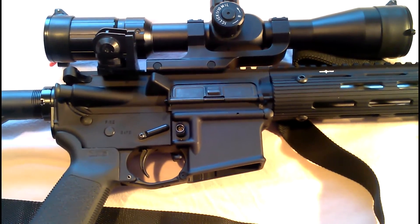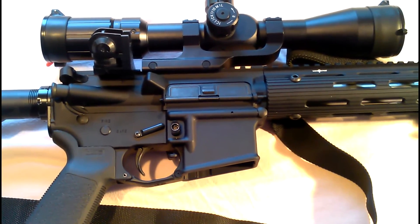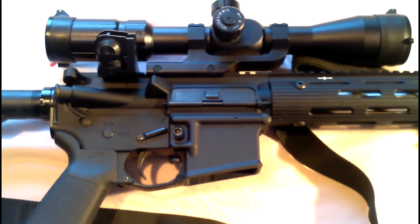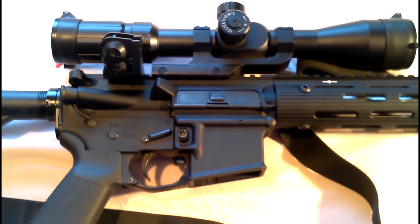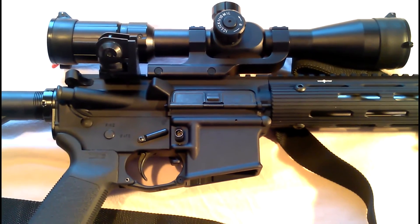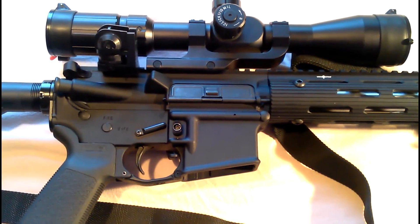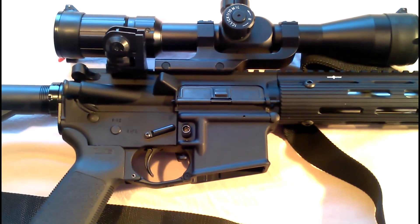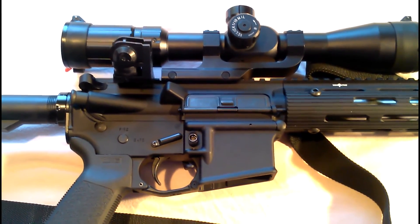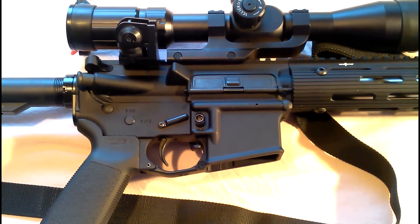That's not to say that a cheap company is going to be machining a Saroforge upper receiver. I believe that cheaper companies tend to use cheaper forgings, and you likely will not see a Saroforge upper receiver from a really cheap company. I doubt you're going to find a milled Saroforge upper receiver for 60, 70, 80, or 90 bucks new. It's possible, but I would question whether it is a real Saroforge upper. Definitely look for that forging mark — the keyhole — if you're looking for a Saro upper.